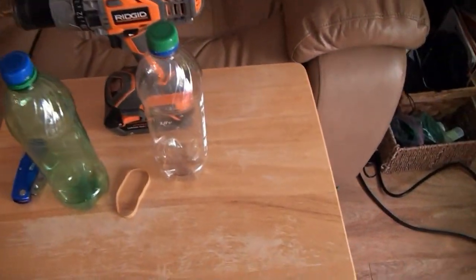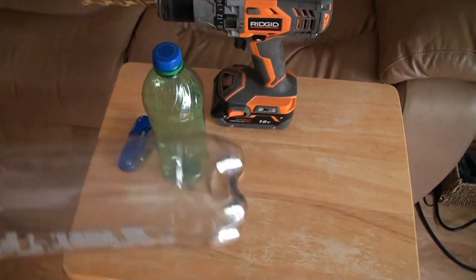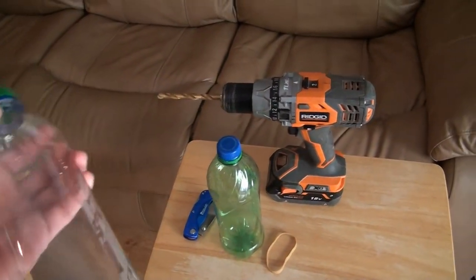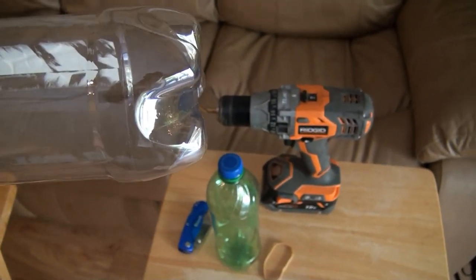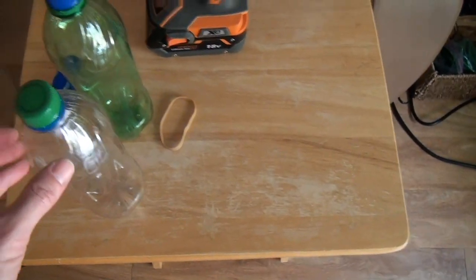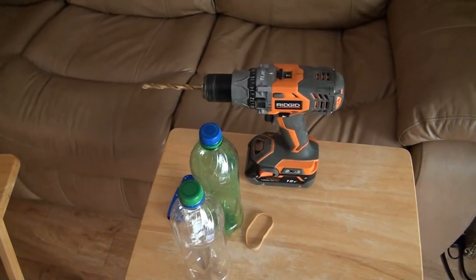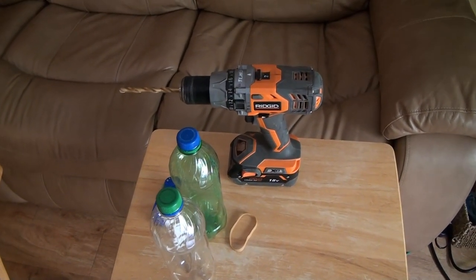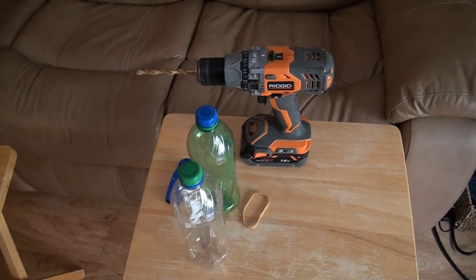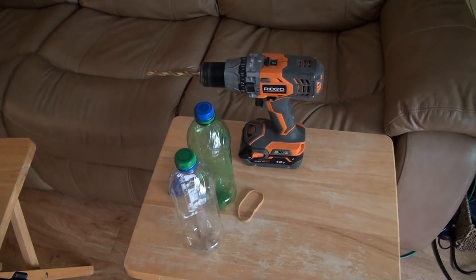To make it, all you need is two soda bottles — I've got a Pepsi bottle and a Mountain Dew. You could use water bottles, but the shape of these helps out quite a bit. You also need a rubber band, a carpenter's knife, a drill, and a couple of rocks. The rocks are just in there to keep it weighed down so it doesn't float around. And fish food for bait — just put fish food in there and they'll come get it. Others say cucumber, lettuce, all kinds of stuff works, but I already had fish food so that worked out.